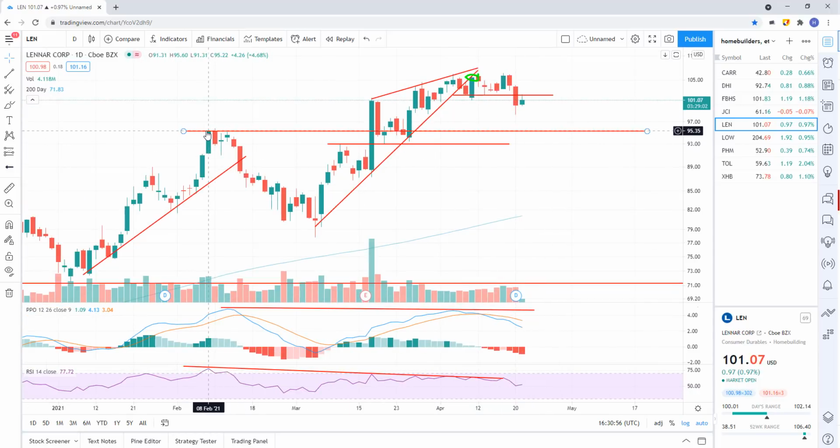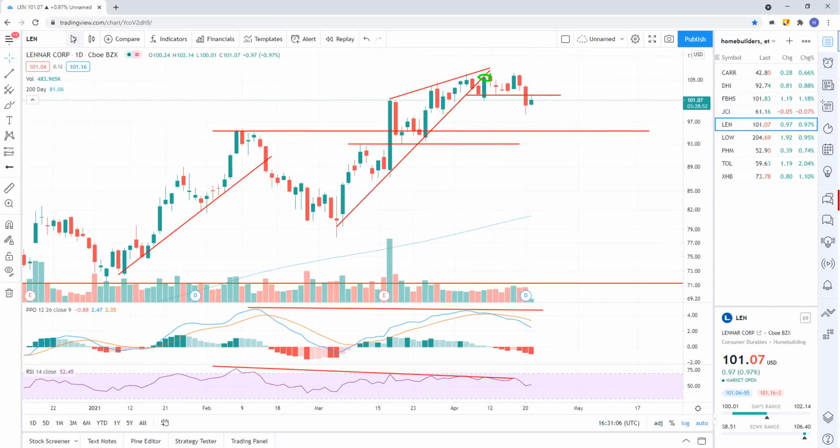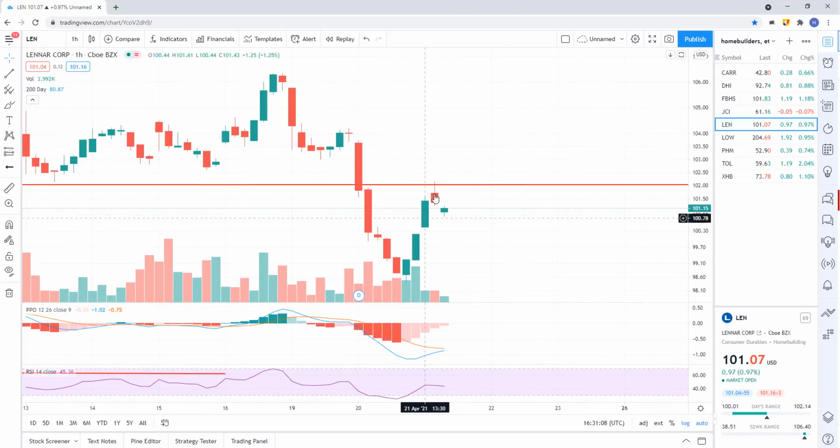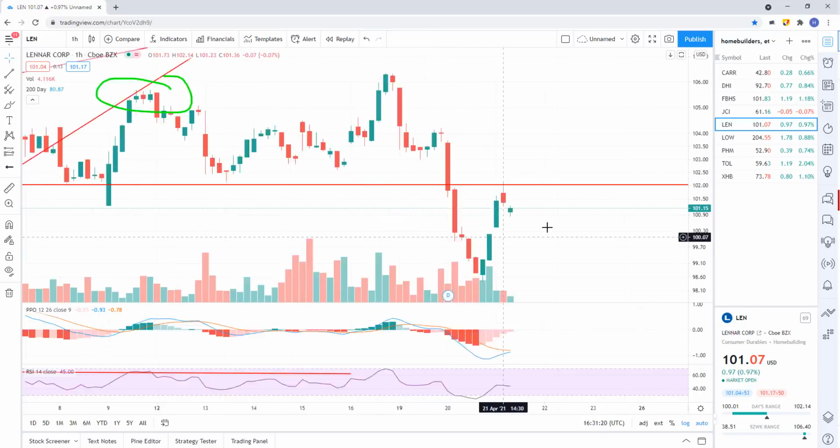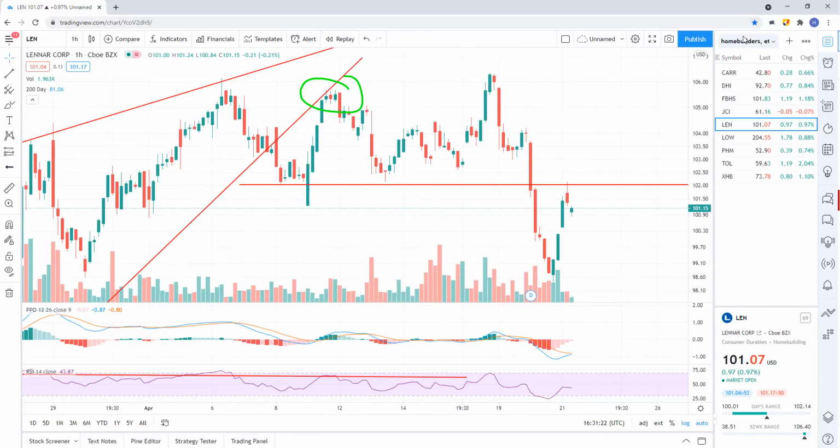You can see that was basically resistance back here. We held kind of support right through here. So I'm looking for a move down to that 95 area. And yeah, that still looks good from my perspective, especially with that back test today, the back test and rejection. Now, it hasn't been fully rejected. We might close right at that level today. I could see that happening. But again, I think it's likely that this is the area where it will be rejected and will continue moving down. So I like that one still.